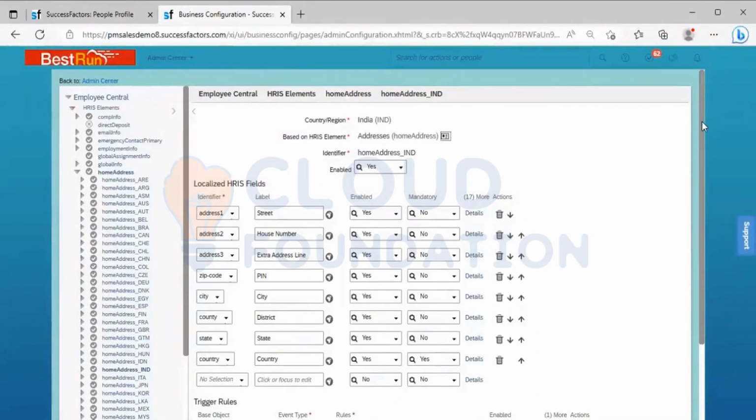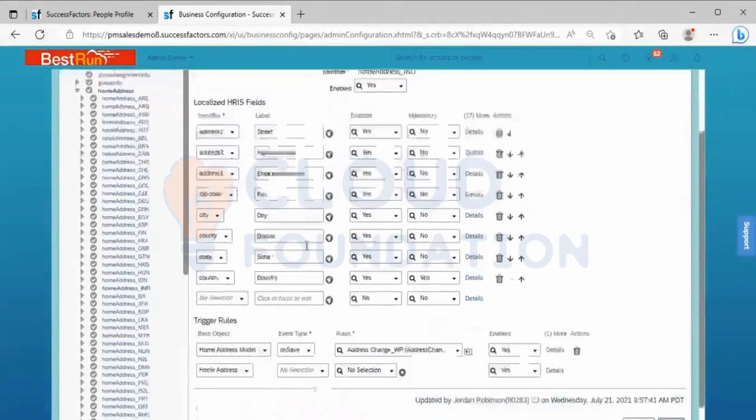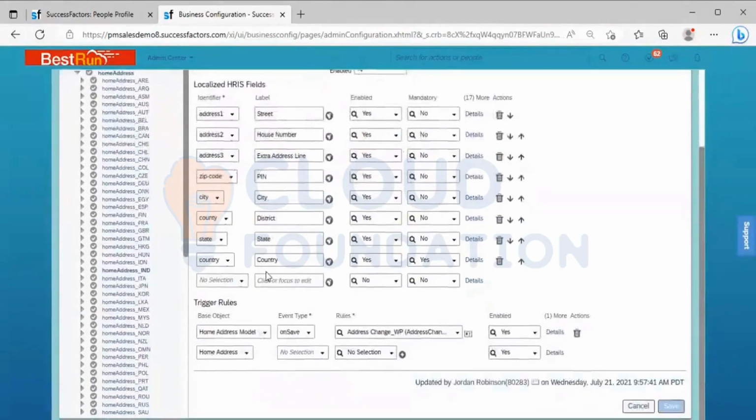Now whatever changes I am making here in the employee related field for the country India, this is applicable to India only, right? Whenever I'm hiring an employee and selecting the country as India, it is only reflecting in the employee profile of someone who belongs to India.